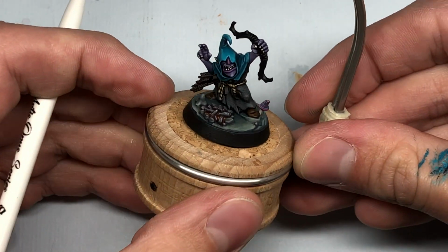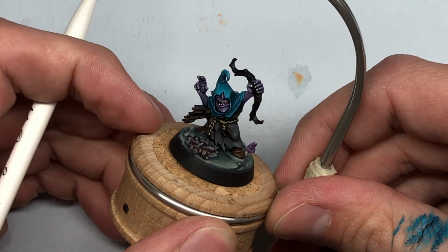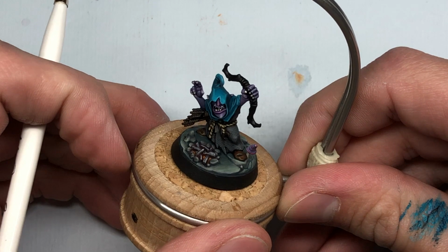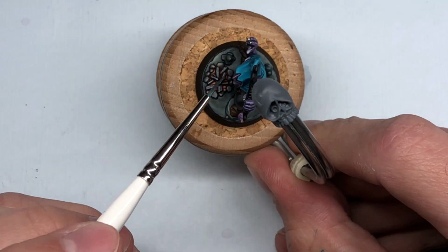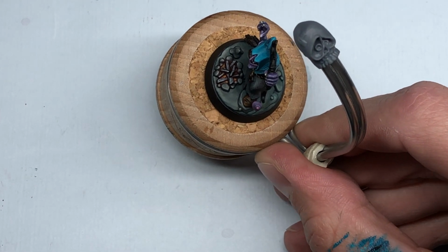But as you see already, I quite like the hood. You can still see that there are differences there, but even just a couple of seconds or a minute or so of applying some extra colors, and already I'm beginning to see a more and more natural transition from one color to the next.